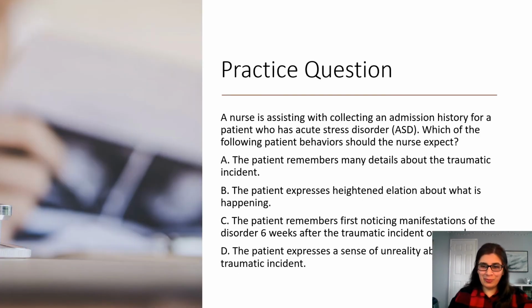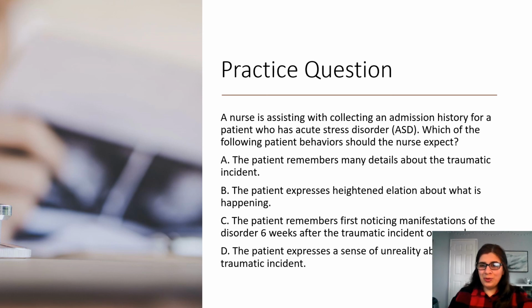So let's do a practice question real quick. A nurse is assisting with collecting an admission history for a patient who has acute stress disorder. Which of the following patient behaviors should the nurse expect? A: The patient remembers many details about the traumatic incident. B: The patient expresses heightened elation about what is happening. C: The patient remembers first noticing manifestations of the disorder 6 weeks after the traumatic incident. D: The patient expresses a sense of unreality about the traumatic incident.